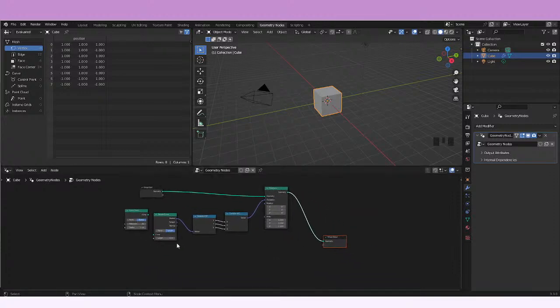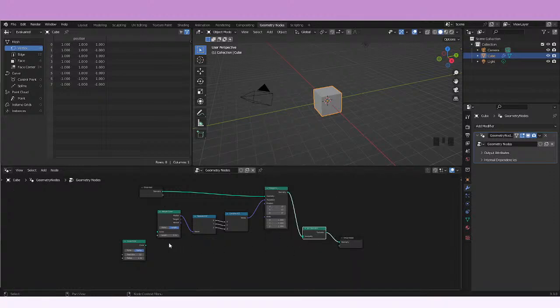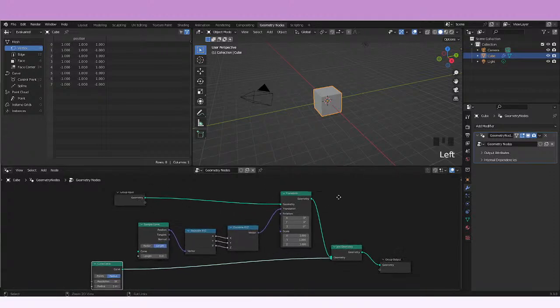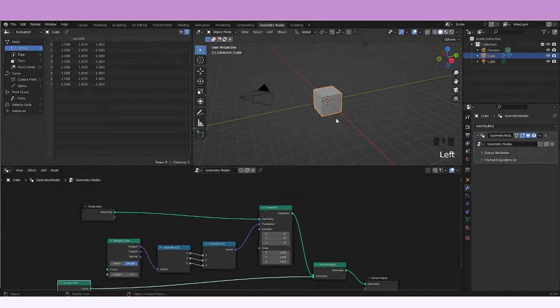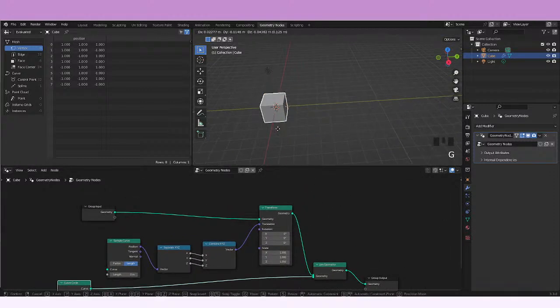So let's just connect it also to a join geometry. So geometry, let's just join geometry and connect this here, and we're just gonna move this cube a little bit in Y.